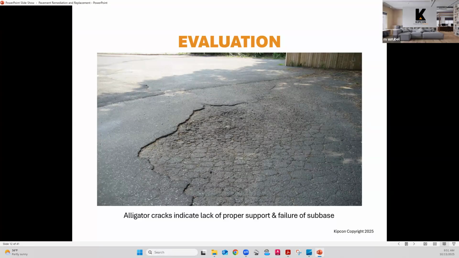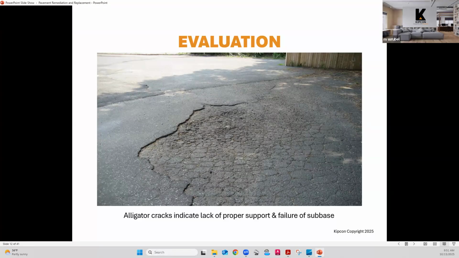Or the underlying sub base or soils underneath might have a diminished bearing capacity. Maybe a lot of water is getting in. Maybe the nature of the soils underneath, if they're very clayey, they can fail over time, and it takes large areas of top course with it, and you get this alligator cracking that forms.